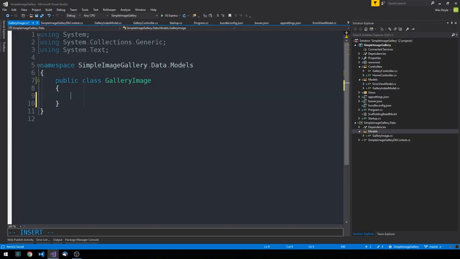And now we have to think a little bit about what particular properties we would like to have on an instance of a gallery image. So first of all, let's just go ahead and give each of our images a simple title. And then perhaps we'll have a DateTime for when that image was created.